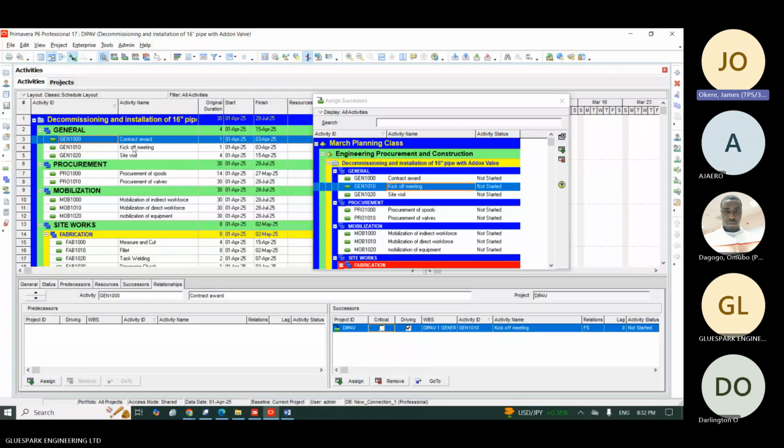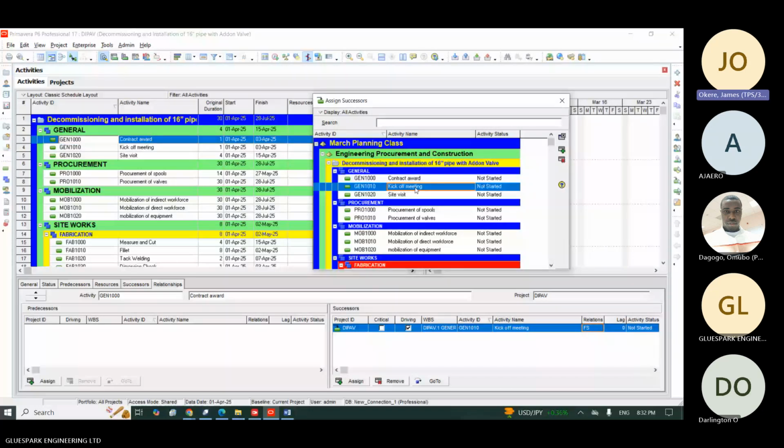Remember, we have agreed that the relationship between contract award and kickoff is start to start. You can see it here, and finish to start is here. If you want to see others, you see the four relationships. I will leave it like this. Look at what I did: I clicked on the first one, then the second one inside this box, then clicked on assign.